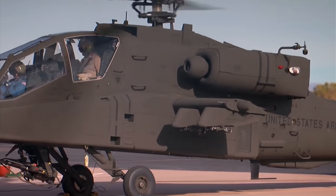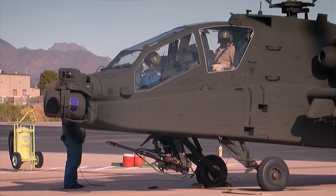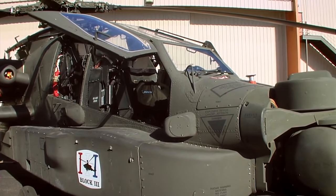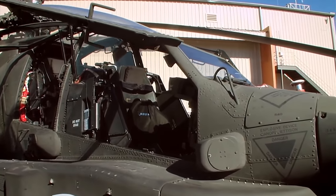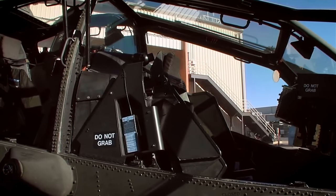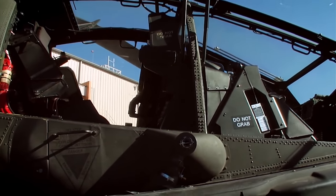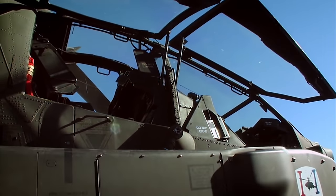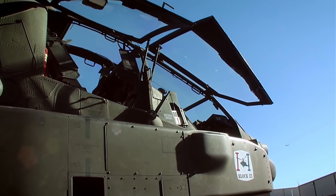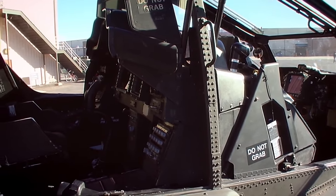But there is one final area that needs serious reinforcement. The flight center of the Apache, the cockpit. The cockpit is a reinforced bulletproof chamber with glass up to 2 inches thick. The bulletproof side windows are surrounded by detonation explosives. In the event of an emergency, pull the trigger and the windows fire out with explosive force, providing a quick exit from the cockpit. The Apache has 2 cockpit sections.